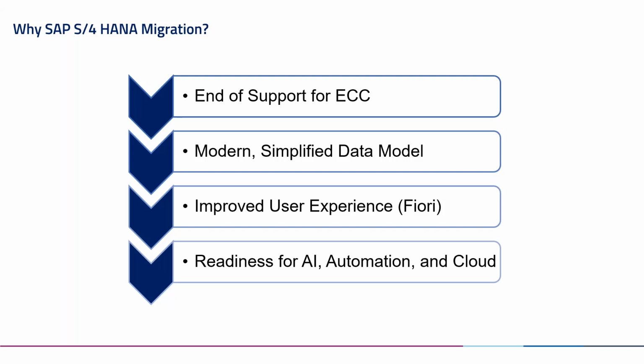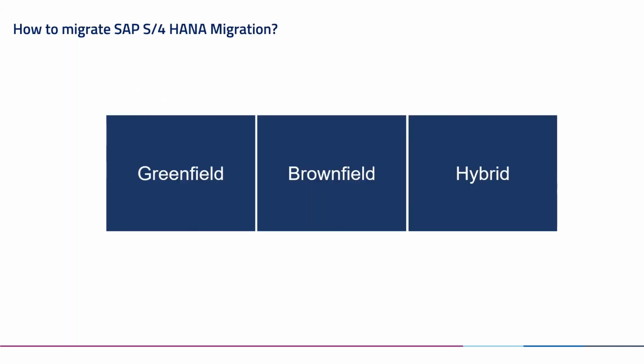So in summary, migrating to SAP S/4HANA positions your company to be more agile, data-driven, and ready for the future. The sooner you begin the journey, the better prepared you will be to stay competitive in the rapidly changing market. So before diving into the S/4HANA migration path, what are the different options available for you to choose, right?